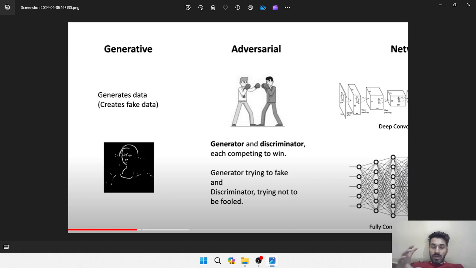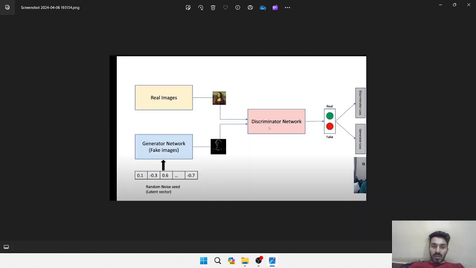If our discriminator is not able to find out whether it is real or fake, then our goal will be achieved. That's what we want. As for the network, it can be a CNN or a fully connected neural network, which we already know. We can create this model using the TensorFlow library.